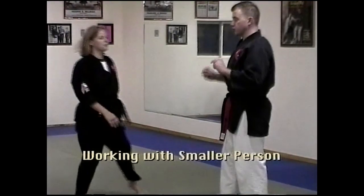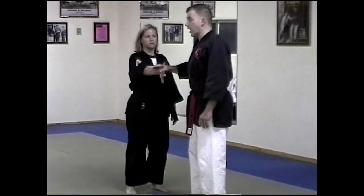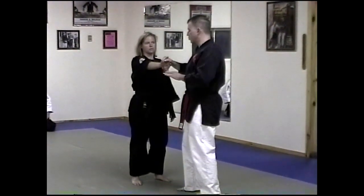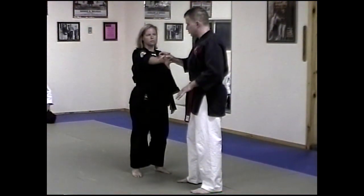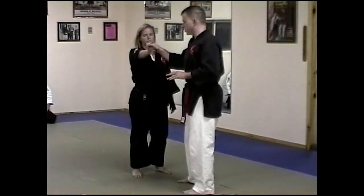If you're a bigger person with bigger hands working with a smaller person, what will actually happen is you'll cover over a pressure point, and with a lot of the grappling moves, the actual size of your hand will keep the joint from moving where it needs to move. So you just have to modify that. I'm going to do this move on Lexi, and my hands aren't huge, but they're bigger than hers.